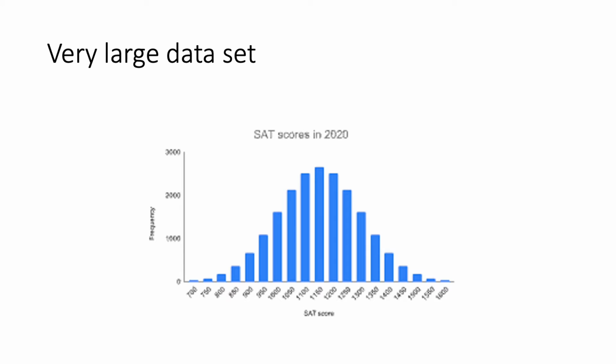If you've got a really, really large data set, then you're going to see your scores, for the most part, take on a normal shape, usually. So, for example, these are the SAT scores in 2020. There were so many kids who took this test that they were able to plot the data out. And it takes this shape. You can see very, very few kids scored 1,800 points. And very, very few kids scored 700 points. And most of the kids scored in the middle. And it takes on this bell curve shape. And there's the mean right in the middle.